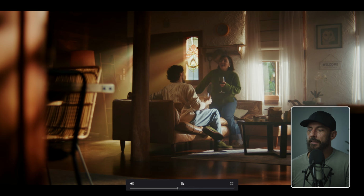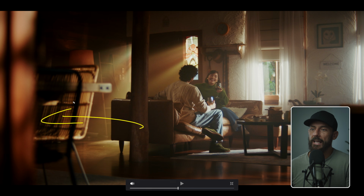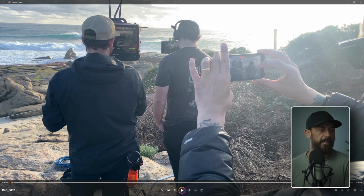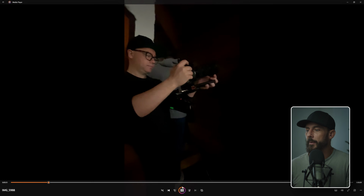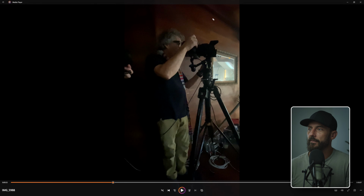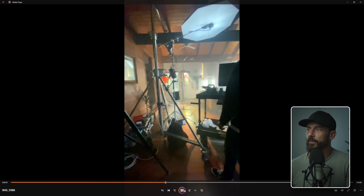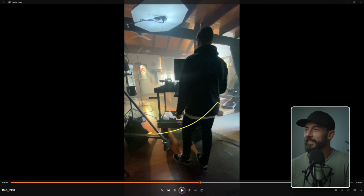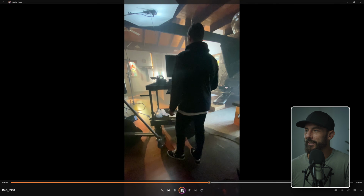And just to give you an idea of how close to the edge of frame we are all standing, if we go to, let's see, behind the scenes video, where would that be? I think it's this one. If we come here to this behind the scenes, so here's the photographer, right? Photographer taking behind the scenes images of this setup here while we're shooting. Notice the camera on the slide over there.